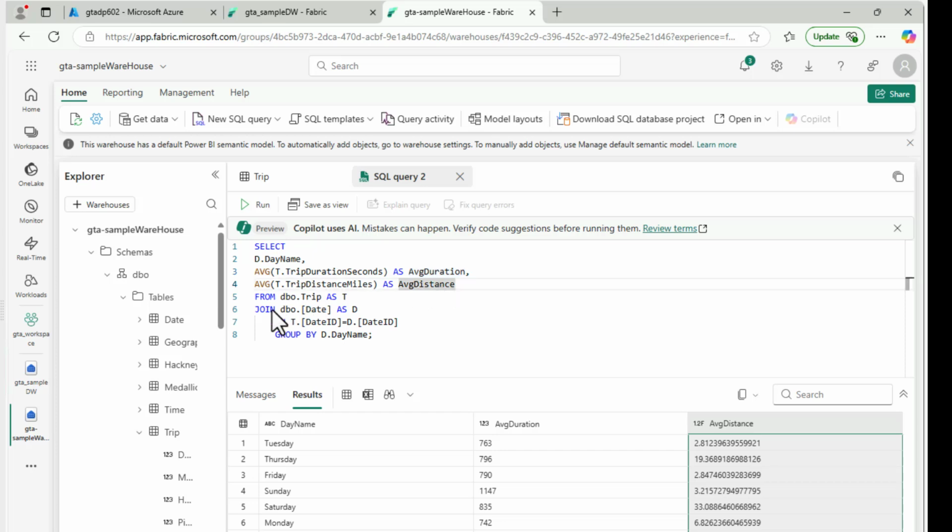And here also it is a join between the trip and the date table. The join condition is based on the date ID from the trip and the date ID of the date table. And we group the result by day name so that the duration is calculated by the day names.